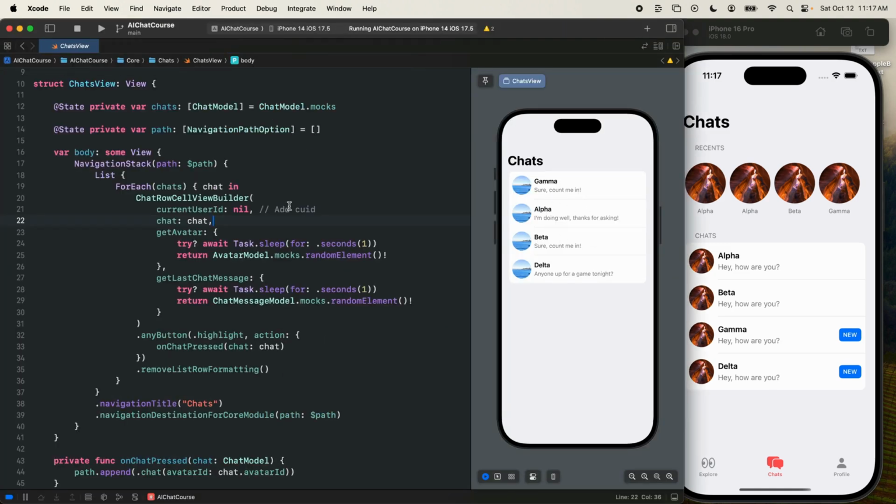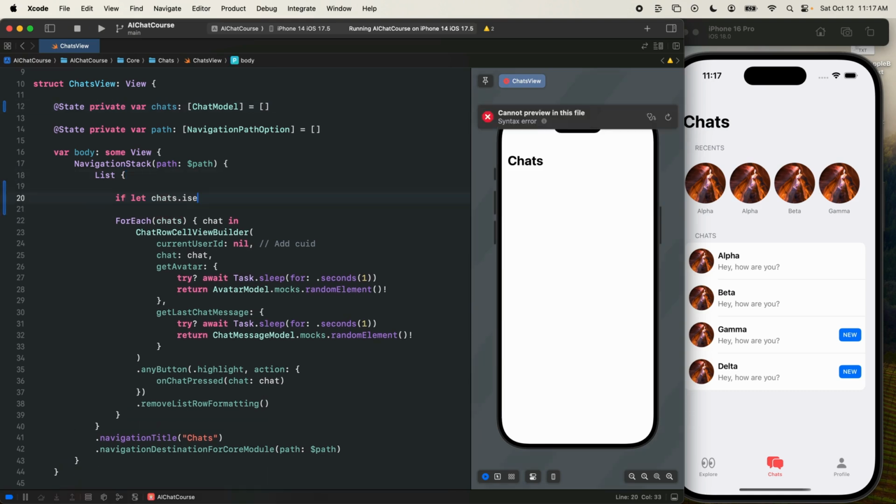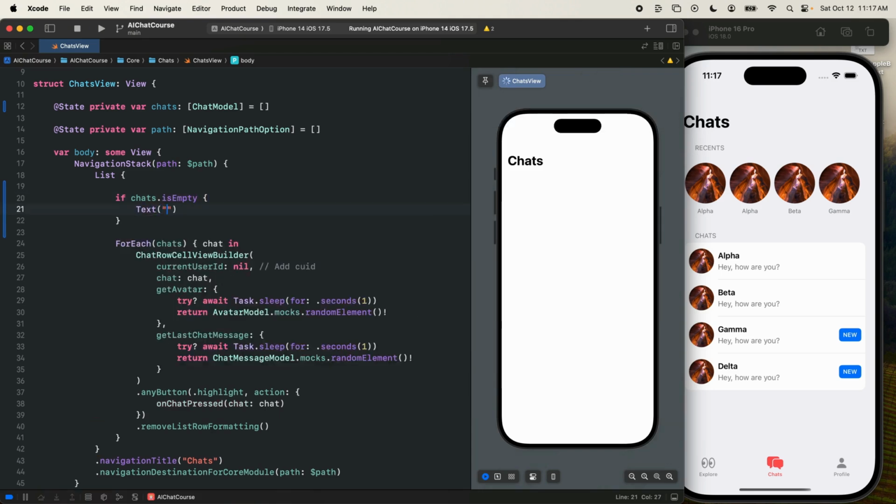Firstly, when we look at this, I think that we forgot to add one loading state to this view. So if there are no chats, what does the view actually look like here? Exactly. So let's fix that quick. We're going to do an if chats.isEmpty. We'll put on the screen a text that says your chats will appear here.